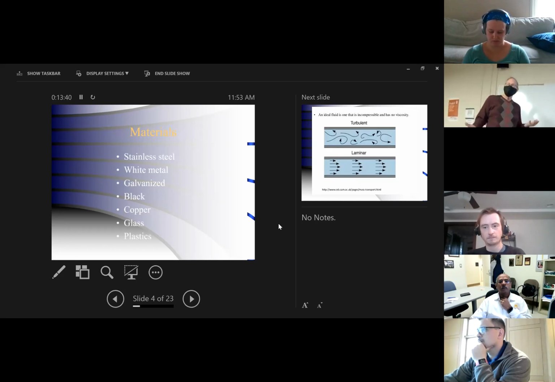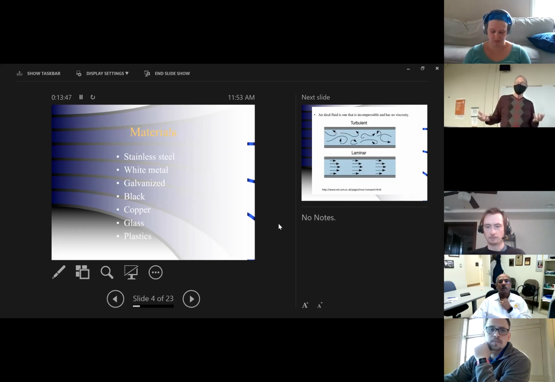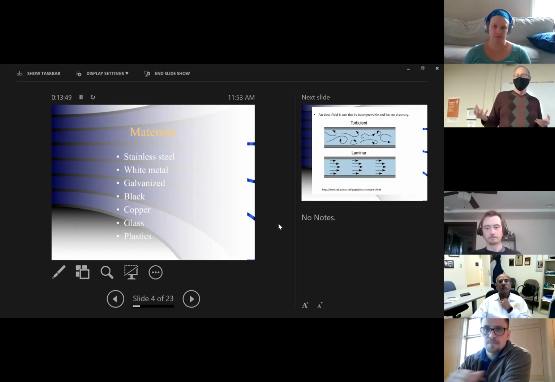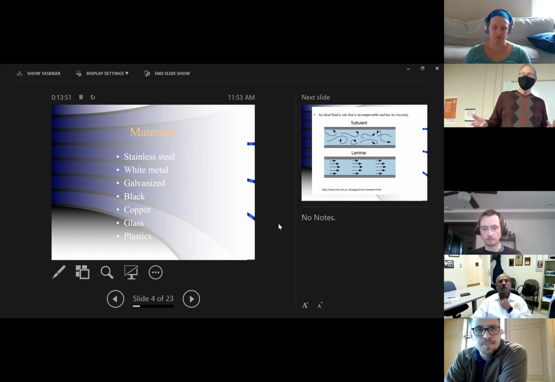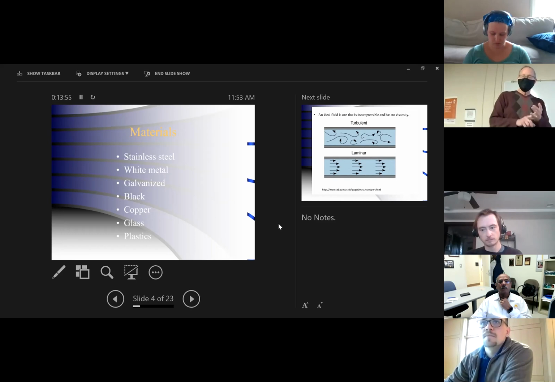Now, when we start talking about the materials associated with pipes, the one that jumps to mind right away is stainless steel. Why stainless steel? Not because it's the cheapest, not because it's the easiest to work with, but because it is the best as far as cleanability.